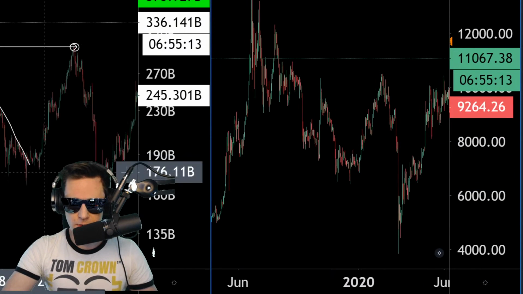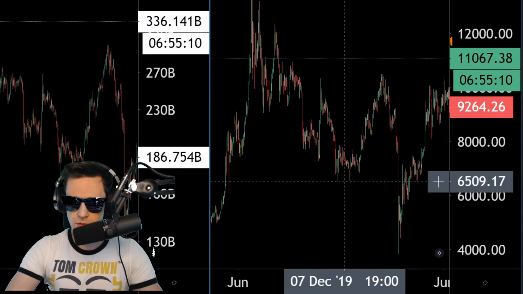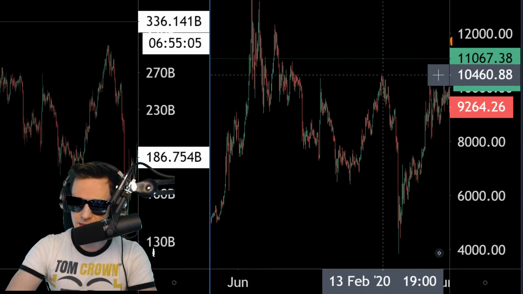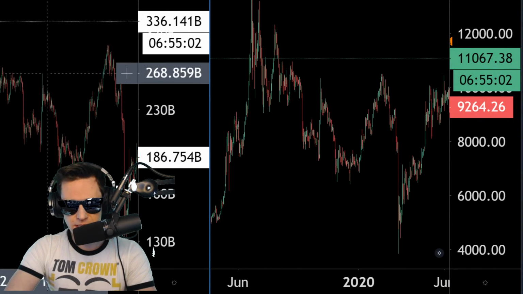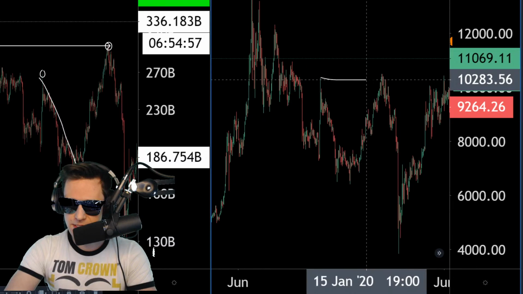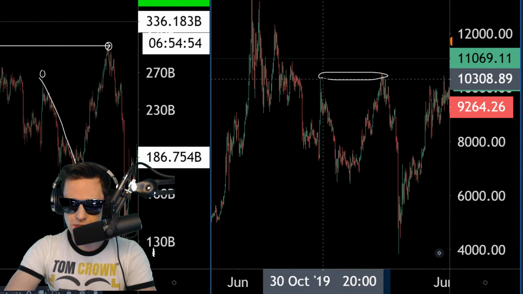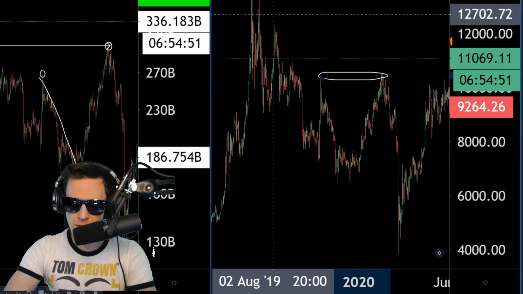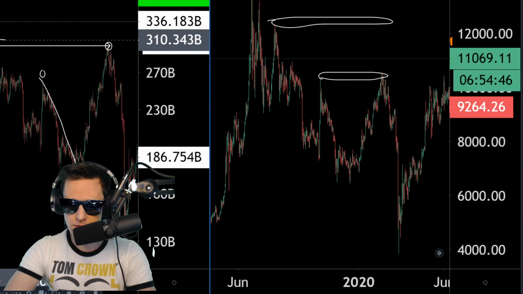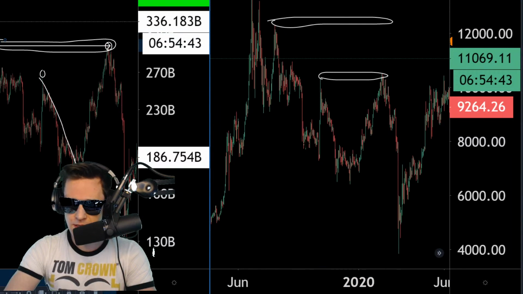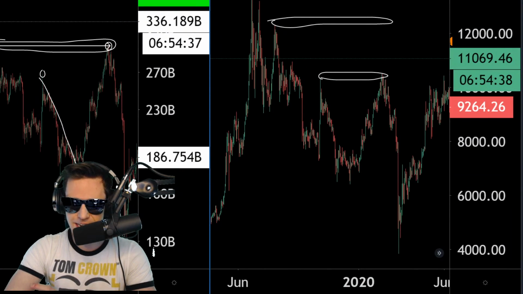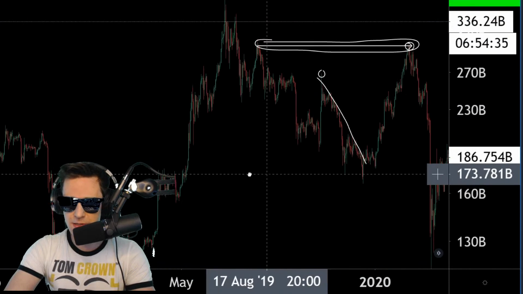So on the right here we have Bitcoin. On the left we have total market cap. This is what I was talking about here. I guess we're on Bitstamp, and it looks like Bitstamp actually did have a slightly higher high, but you can still see this is a large discrepancy here. This is still very much close to a double top there, but in total market cap, that double top's up here. See this? So there are differences. It's not exactly the same. It does follow it closely, and that's because Bitcoin makes up most of it.